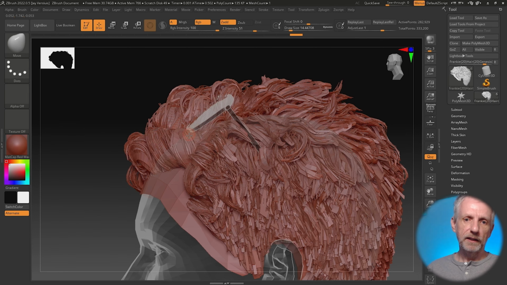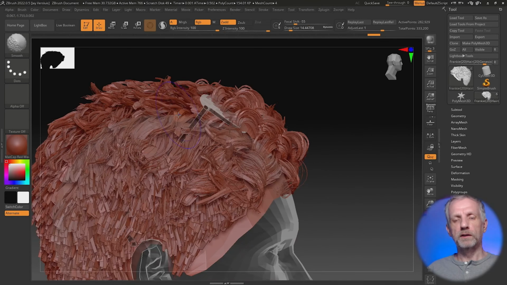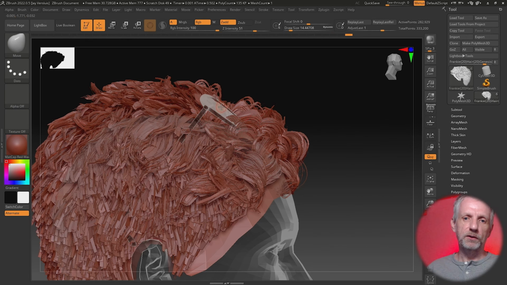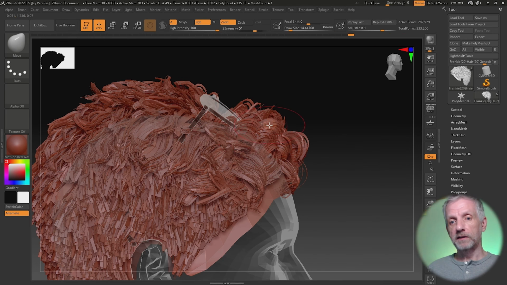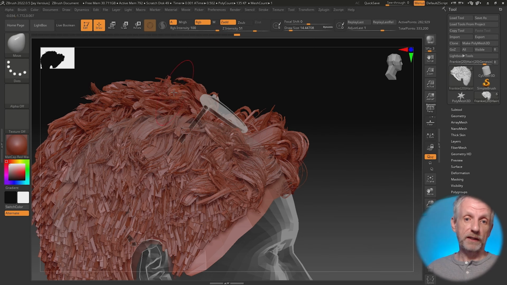Patience is key. It doesn't have to be a 100% professional, perfect job here. You can see that was already one part of the glasses done. Let's take care of the second one, just so that it's a bit more believable. I mean, you can see how powerful this is, as you can make style changes while you're at it as well. If a skilled sculpting artist could go ahead and make changes that would make the hair completely different, with a little bit of practice you can totally do that.